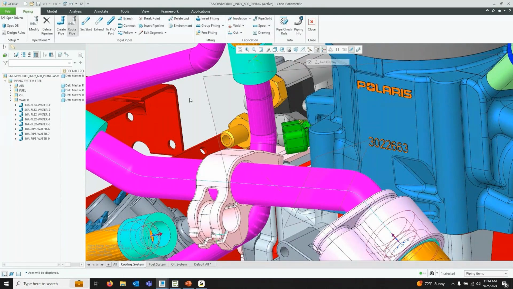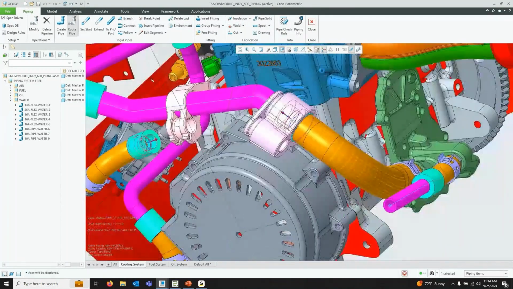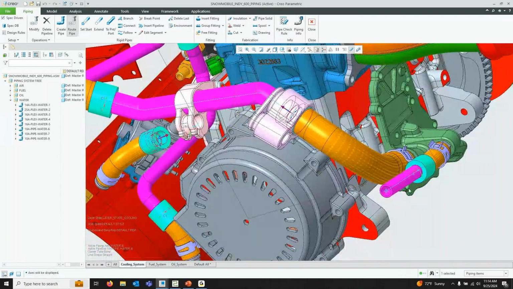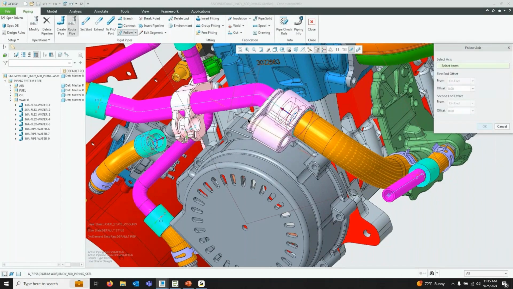I'm going to turn on axis display here. Let me just make sure this is the right view. Oh, there we go. Now the segment we were working on is in the bottom right down here, but what we're going to do is a quick follow axis to create another segment in the middle here along an axis. So I'm going to do follow axis, and I'm going to select this axis right here.